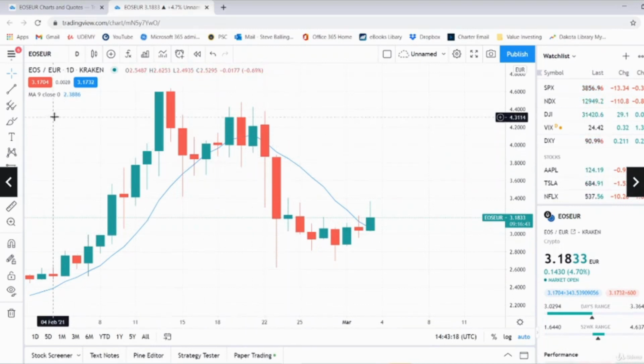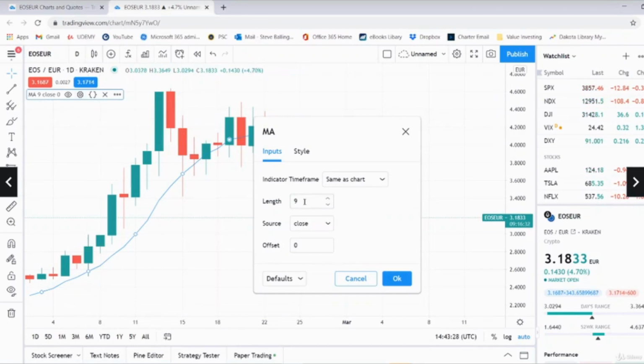That's the default over here in TradingView. You can see where it says MA9. You can actually change that. So this is getting a little bit extra stuff here for you, but I just go into settings, and I can change that length of time from a 9. Let's say I want to go to a longer time frame. I could go a shorter time frame too, but let's say I want to look at something over a long period of time. Let's say I want to look at a 90-day moving average, or basically 3 months.